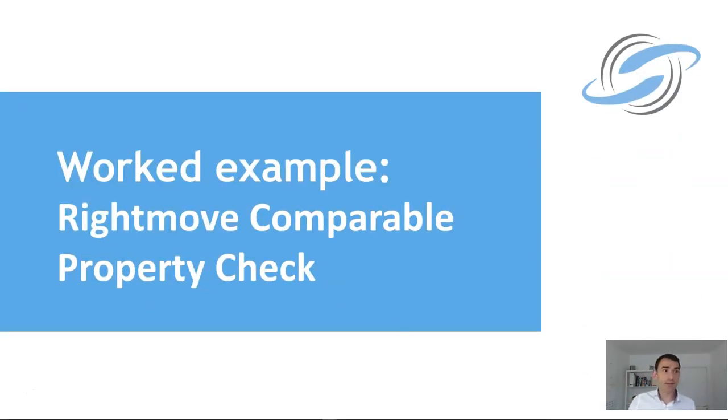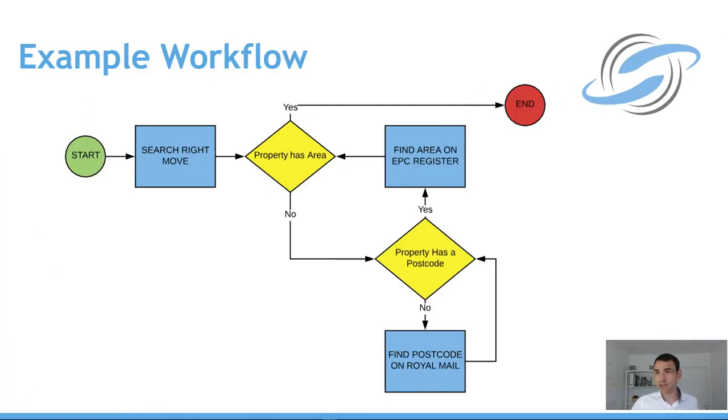So here's a little worked example. It's the same example I showed you before. And what we're going to do is actually build this out. So I'll just explain what we're doing in this flowchart. The idea of this process is that we are looking to find how much a property is worth in a given area, or a potential property we're going to develop. So this scenario is we're buying some land and we're going to build a house. How much am I going to be able to sell my house for?